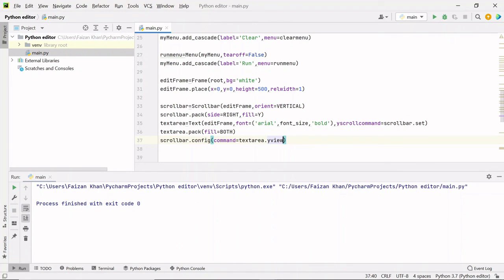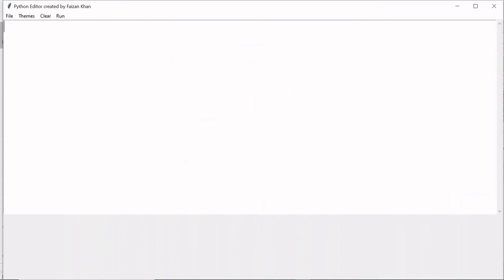So basically what we are doing here is configuring this scroll bar. We are passing a command to this scroll bar that we want to see the y view of the text area. Now if I run this and write my name here, move it down, and then scroll up, you can see we are able to see the vertical view of our text area.